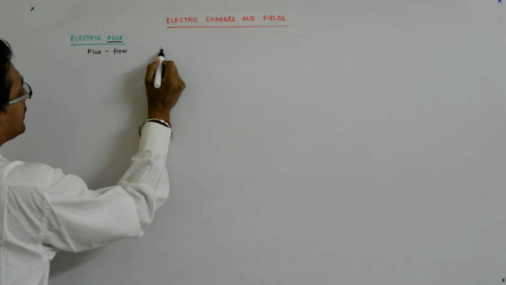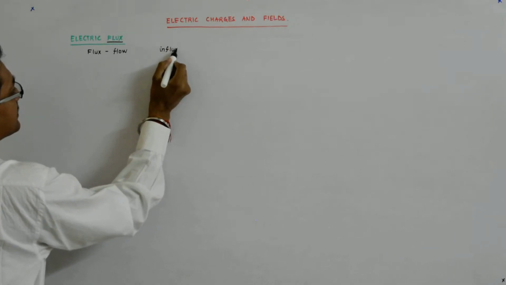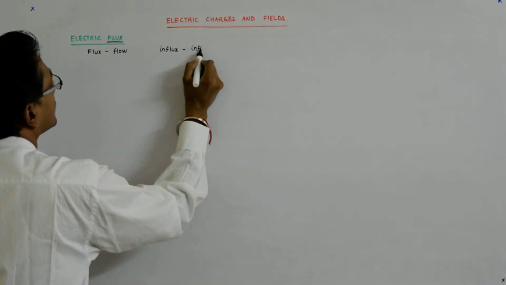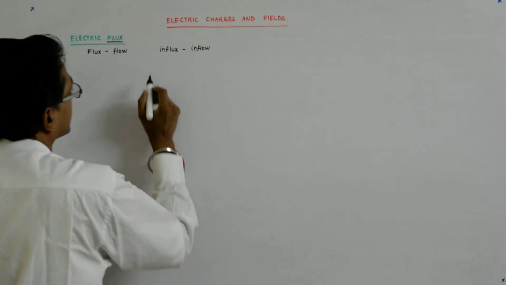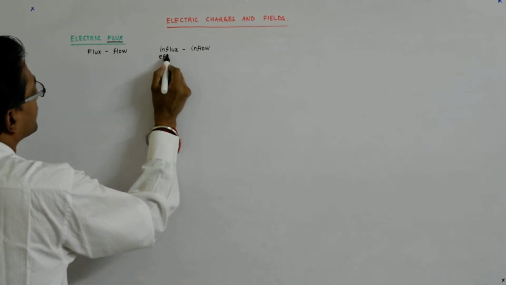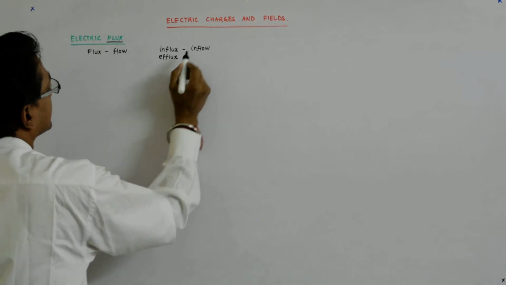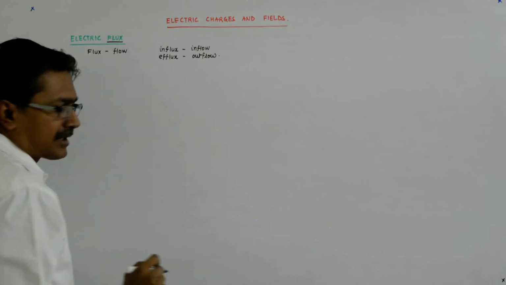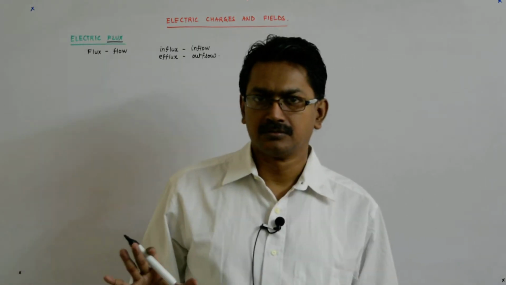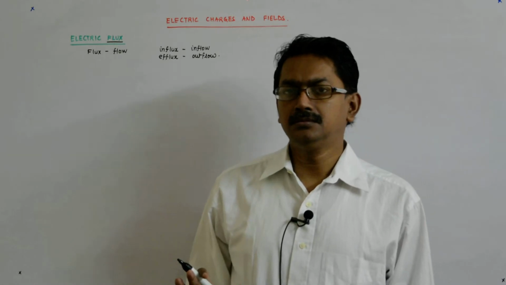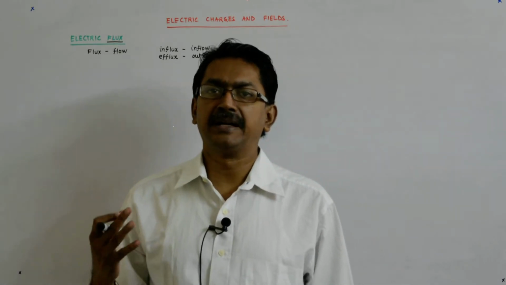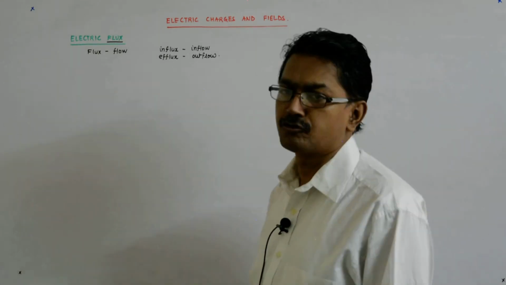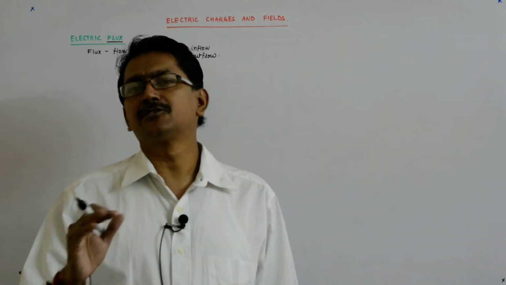So, when you say influx of refugees, that means inflow. The influx of tourists, and the opposite of it is efflux, that is outflow, outgo. Okay, so flux is nothing but flow. So it sounds technical and a bit intimidating, but it won't if you understand that it means flow.